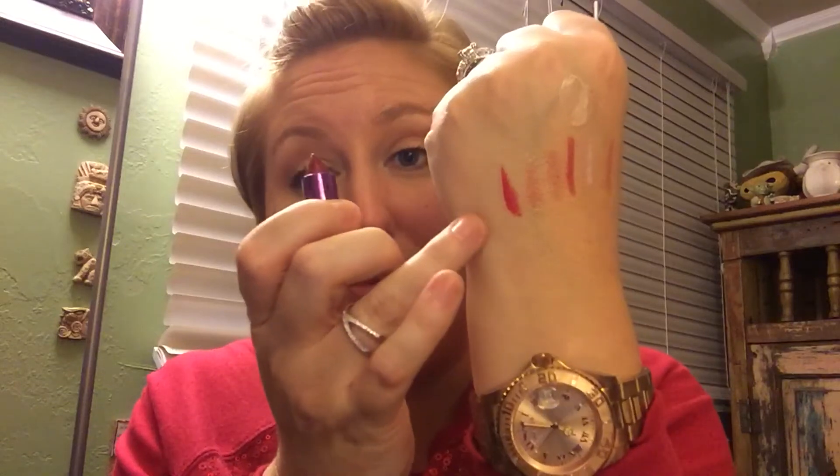Now on to the things I used my points for. First is Benefit What's Up — it's a luminizer. I love luminizers and that's a lot of product for 100 points, so pretty good score there. Then I got another lipstick from Urban Decay called F-Bomb — still a pretty good amount of product — and it's a super super pretty red. Awesome.